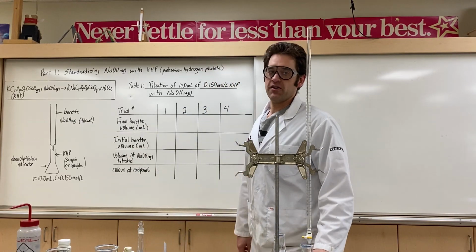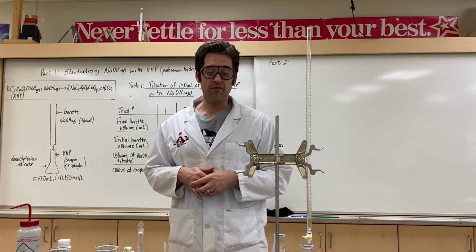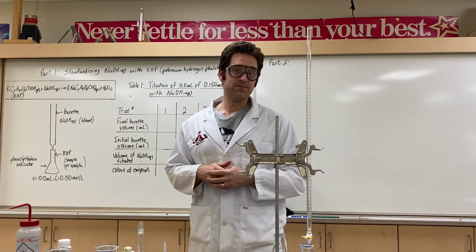We're going to be showing you guys how to do a titration, but more importantly, it's a two-step titration with a lot of really good lab skills involved. We are going to be first standardizing sodium hydroxide and then using that to titrate vinegar.